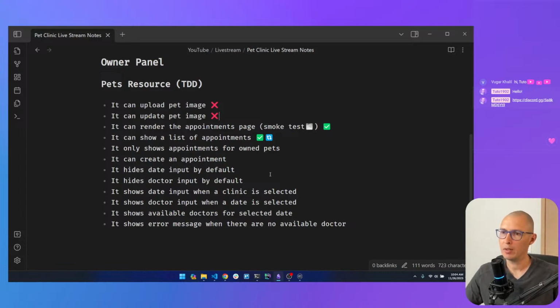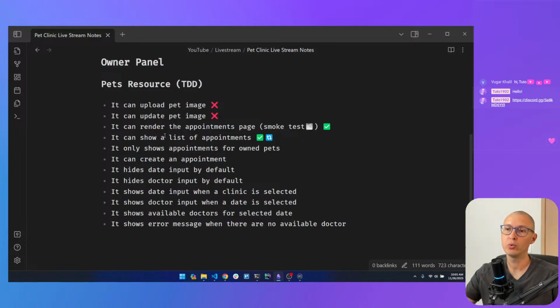I think we started a few in the last session where we just render the page, one smoke test, and then we can show a list of appointments. The ones I want to work on today, as many as I can, are specific things on when you're creating an appointment. If you remember, whenever we're creating an appointment, it's similar to the one in the admin panel, where you select a clinic and then a doctor and then a time slot and then you create an appointment.